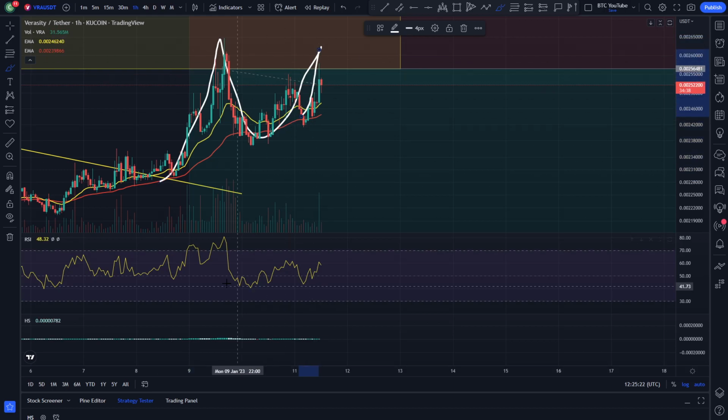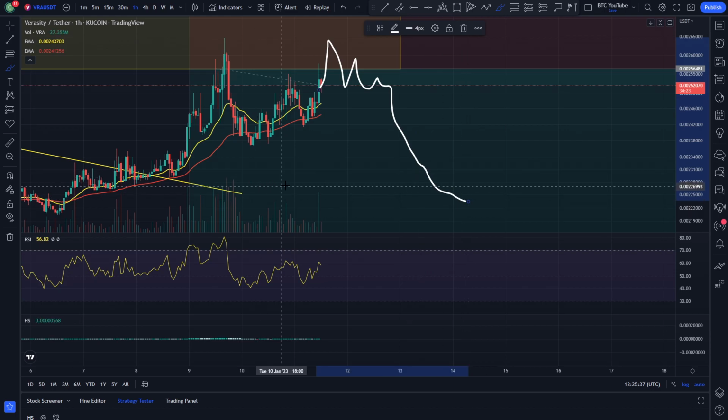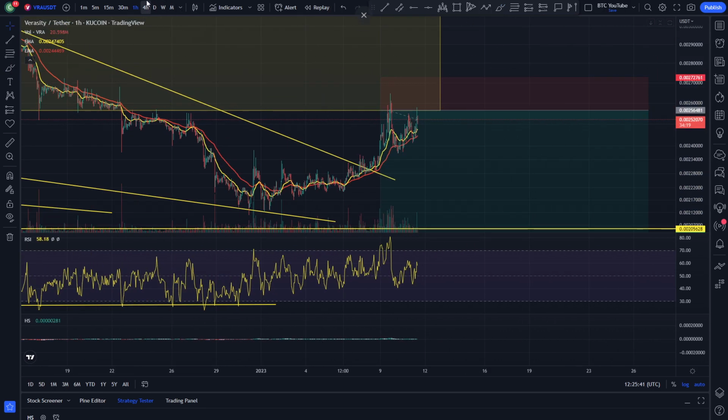And if we come back into this area again, you're probably looking at potential bearish divergences as well, with the decrease in the strength of the price action if we do come up into the top of this area here. But you can see that we are getting some rejection already. If we come up into this area, you'd probably expect a rejection back down into this area here and a continuation to our target. So that would be our analysis for today, guys.